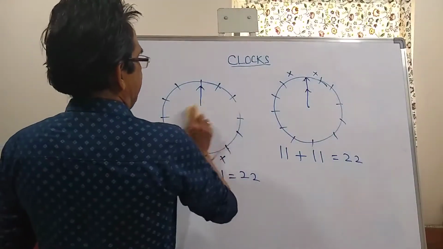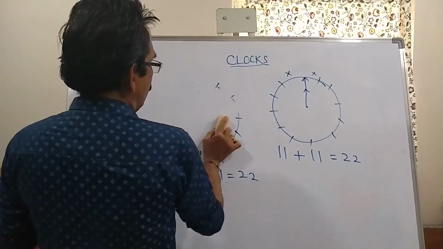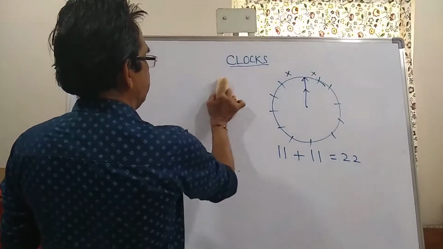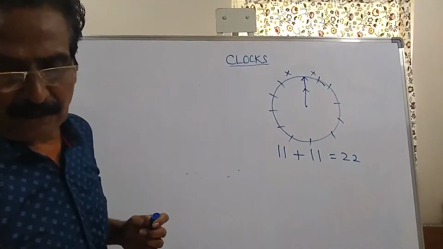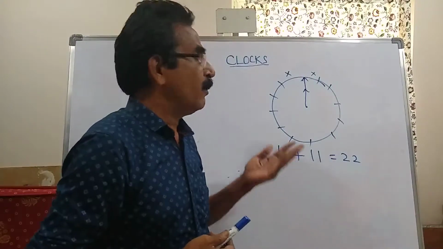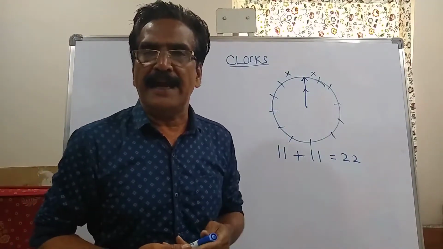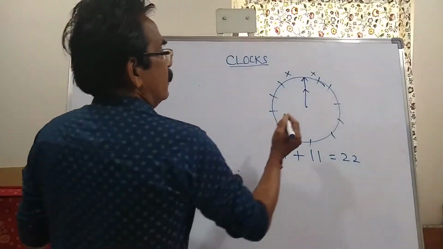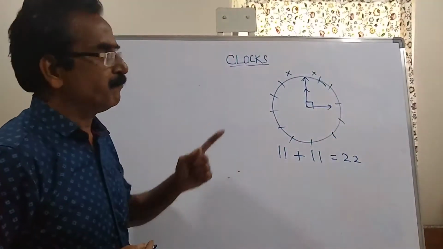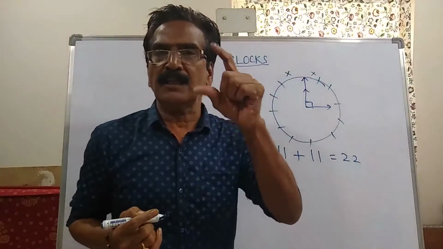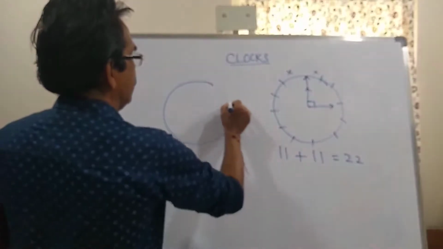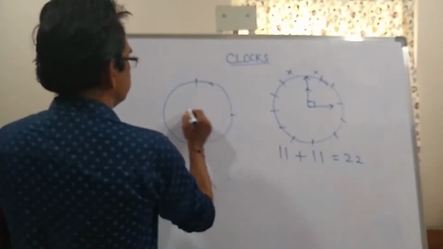In the same way, next point is, how many times will hands come to a perpendicular stage? How many times will the hands of a clock come to a perpendicular position? Perpendicular position means the position of hands at 3 o'clock. The position of hands at 3 o'clock, we call a perpendicular position. This position happens 44 times in a day. See how it is.